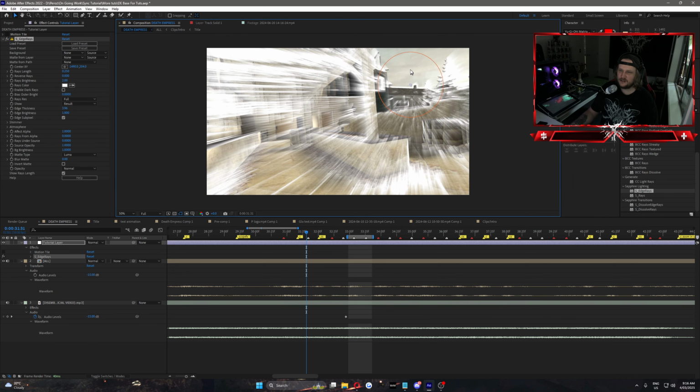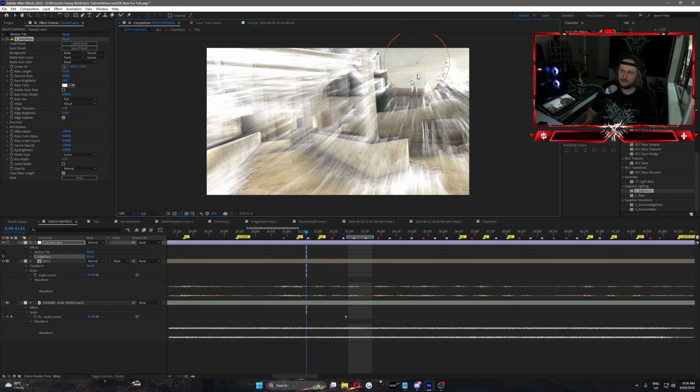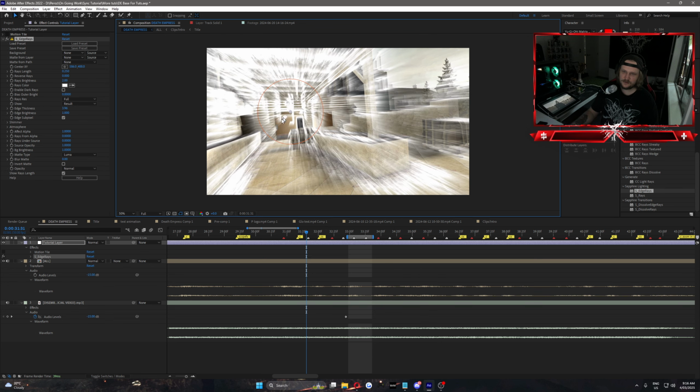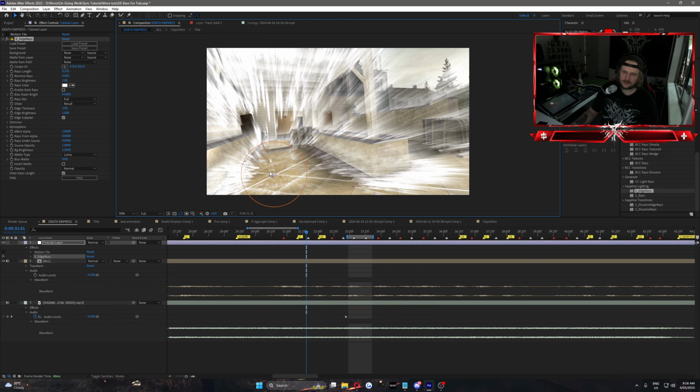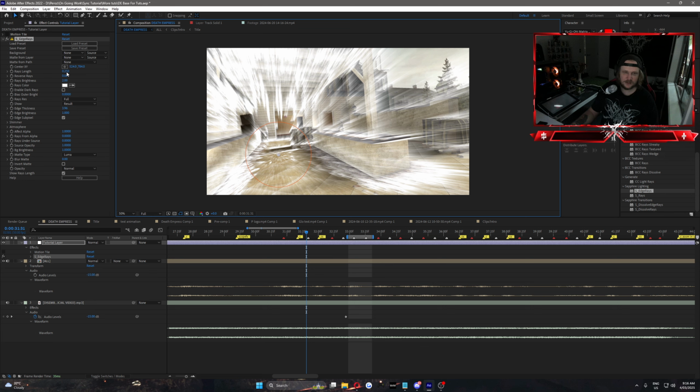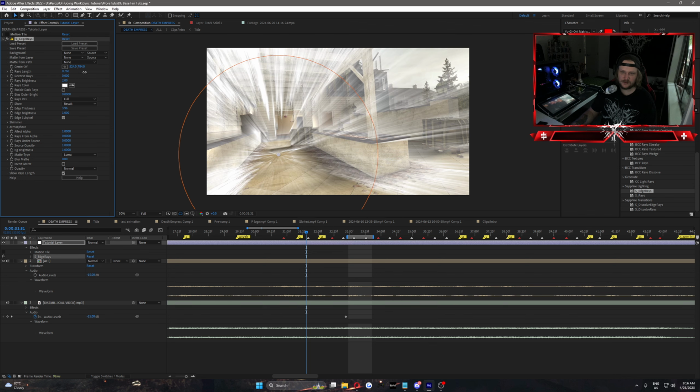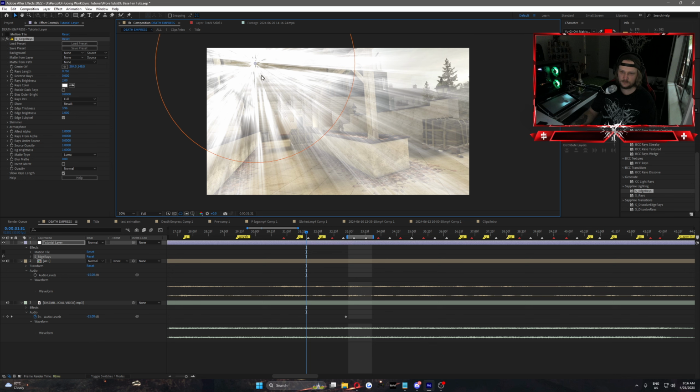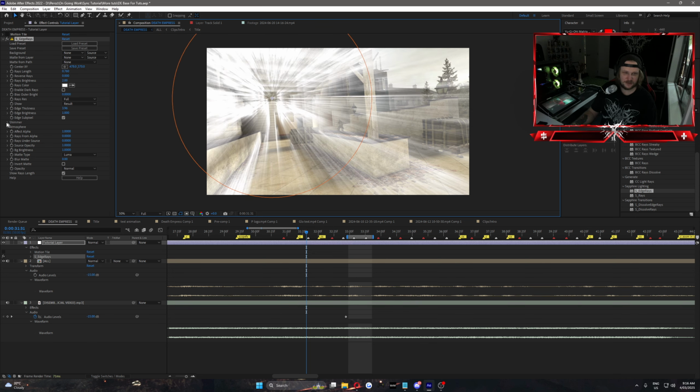I personally don't think it's good for what we were showing before, clearly. I usually use this for gun masking. I don't really use this for much else than that. So we can turn up these rays here, see what we can do. Probably nothing, to be honest. It's a very, very intense effect.